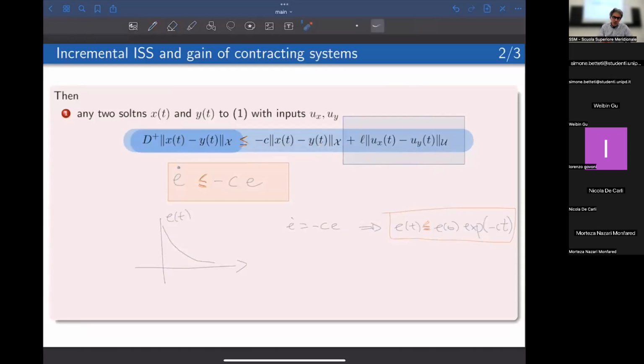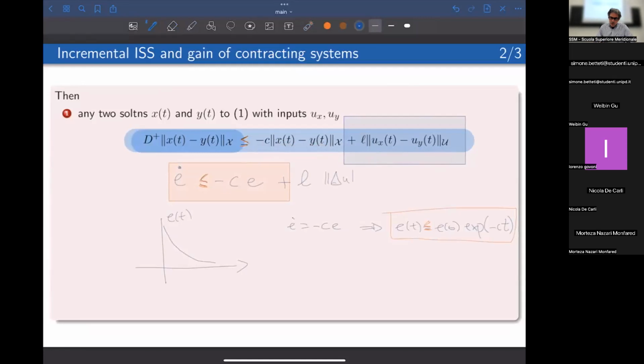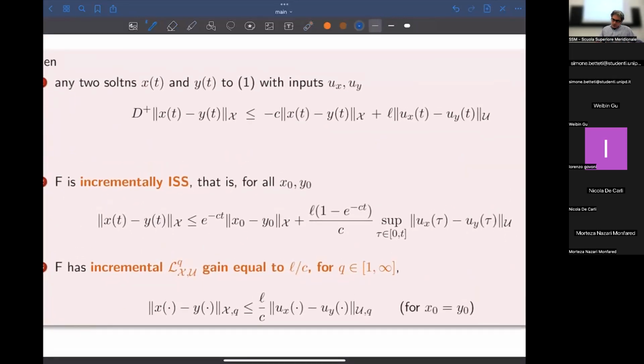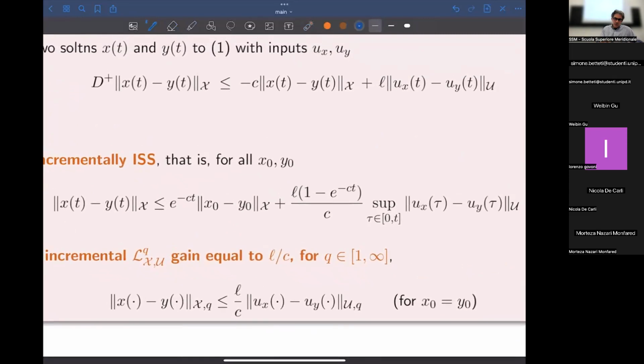So essentially you have plus L, the forcing term, the norm of the variation in the input. The two parameters, minus C and L, come around like this. Now, this equation star is a differential inequality. If I want, I can integrate it with the Bellman-Grönwall lemma, and I get something like this. I know this looks like quite a bit.